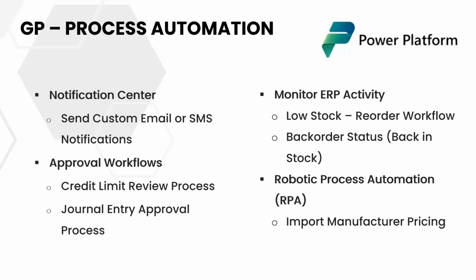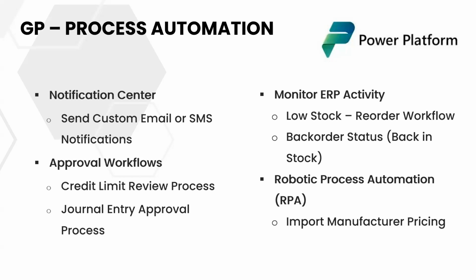Journal entry approval. This was an example we had not long ago whereby a client wanted to make sure that journal entries of a certain amount were reviewed and approved before they were posted. And we can do that again as well with the combination of a Power App and Power Automate.